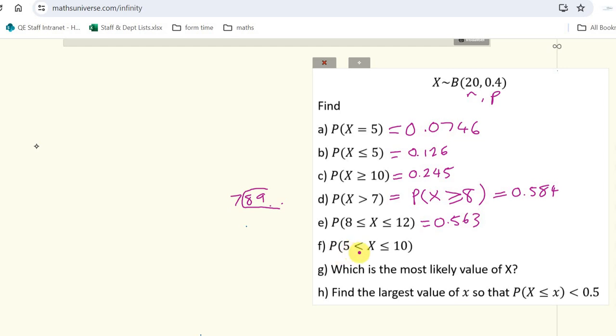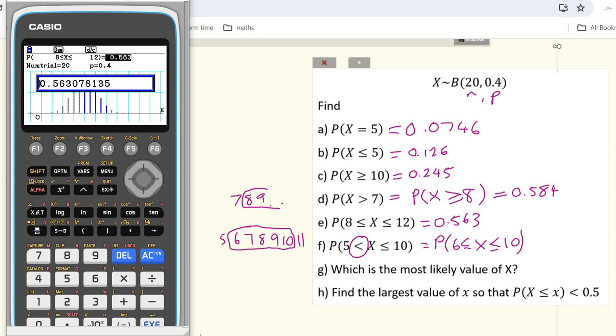Now you'll notice on the next one we have an in-between one, but this one isn't "or equal to", so we have to rewrite that. Let's just think: 5, 6, 7, 8, 9, 10, 11. So we want bigger than 5 and less than or equal to 10. So we change that to say 6 less than or equal to X less than or equal to 10. On the calculator we exit, move the cursor along and change our numbers: 6, and then across to 10. Execute, and let's have a look. We've got 0.747.